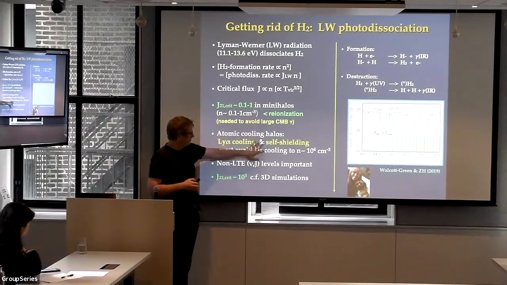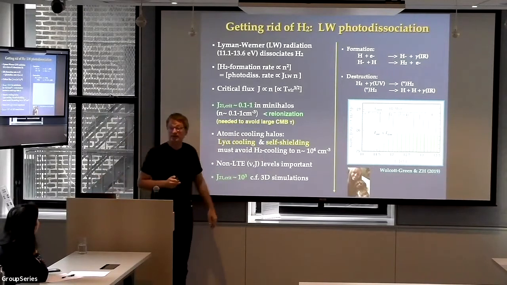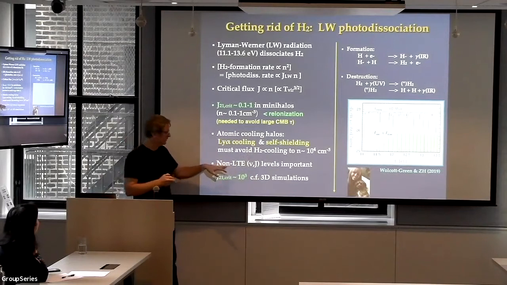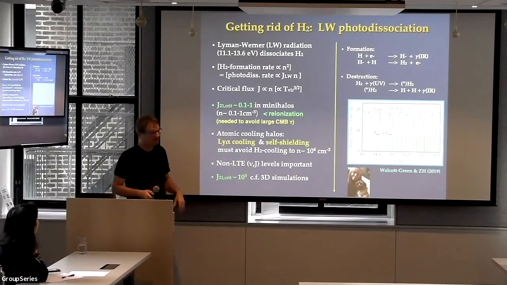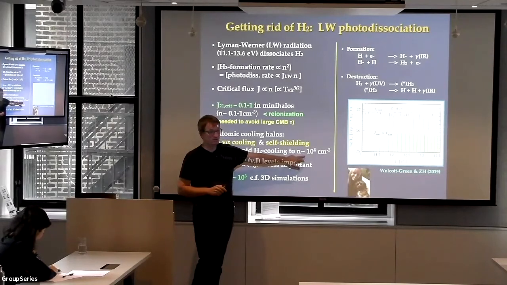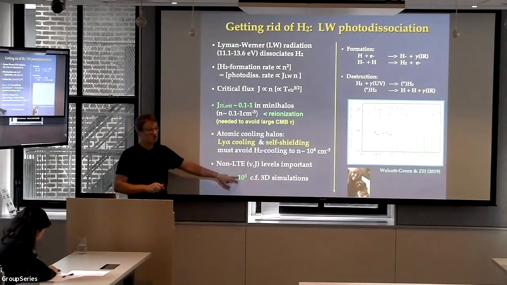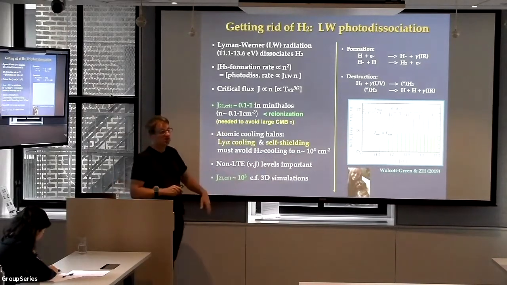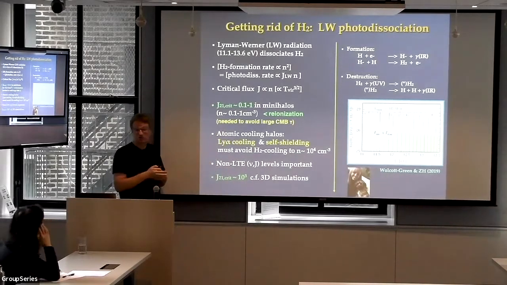Okay. Now, when the halo grows above this atomic cooling threshold, the situation changes because there is Lyman alpha cooling. The density starts increasing because the gas now is not adiabatic, it's contracting. So the density rises, and you have to plug in a number that's much larger, 10 to the 4. And that's the critical density for molecular hydrogen levels. And then this critical flux is very large, about 1,000 in these units. So that's actually much larger than you expect the background flux to be. So this does require some fine-tuned conditions.